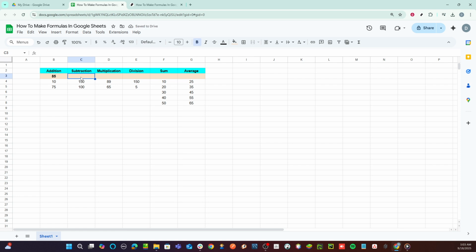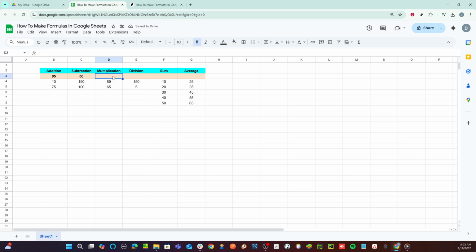Let's continue our journey with another formula. Move over to cell C3 and click on it. This time type =C4-C5 into the cell. This formula will perform a subtraction, taking the value in C5 and subtracting it from the value in C4. As before, hit the Enter key, and the result of this subtraction will be displayed in cell C3.